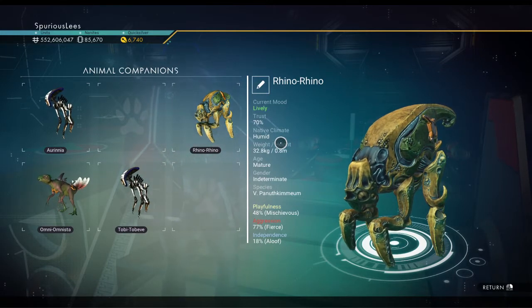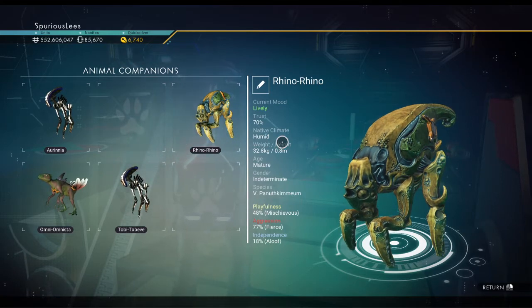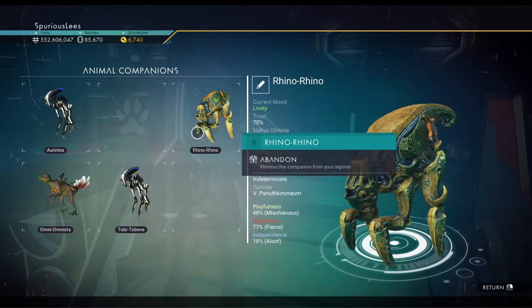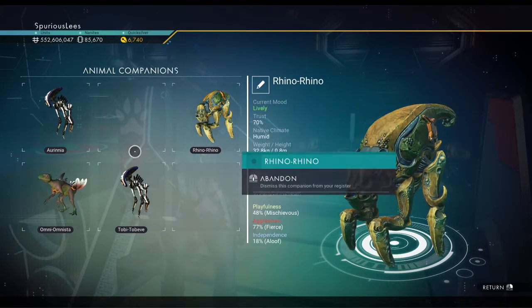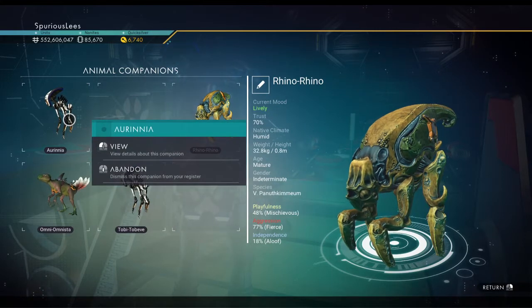Although animals don't like to be hatched on my base, I don't know why, but there's a very couple of spots underneath where I can hatch an animal. But let's just go down to the ground somewhere, and we're going to play around with the rhino egg. While we are here, I'm actually going to abandon.